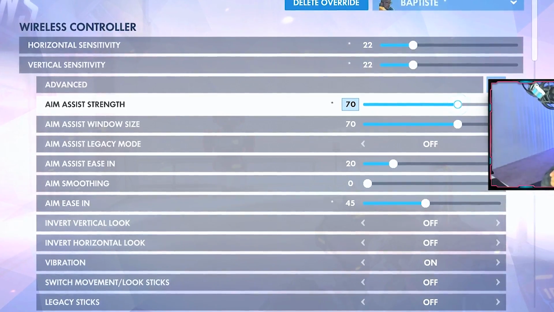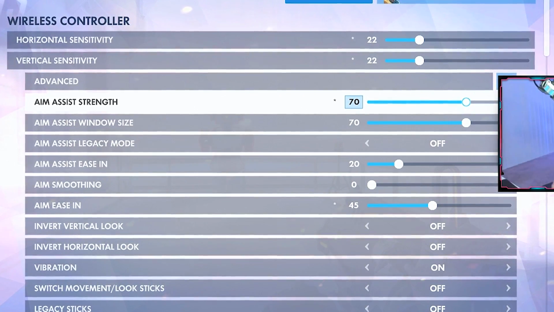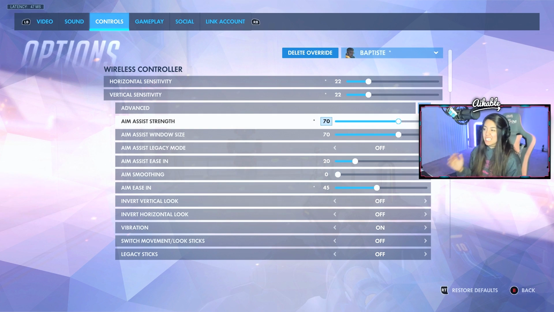Aim assist strength is the next setting, of course. That's how much stickiness, how much magnetic feeling you're gonna have when you get close to an enemy. I usually play at probably 90 to 100. So his is lower than most of my other heroes, and that's because of the burst rifle. I feel like it was way too sticky and I couldn't track well enough and time the burst well enough with such a high aim assist strength, so I knocked it down a little bit.